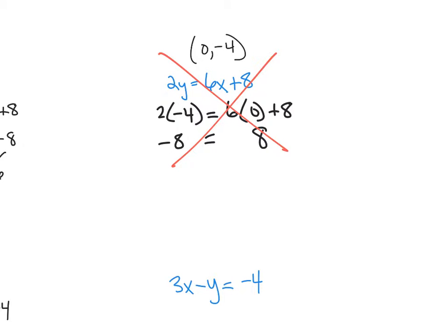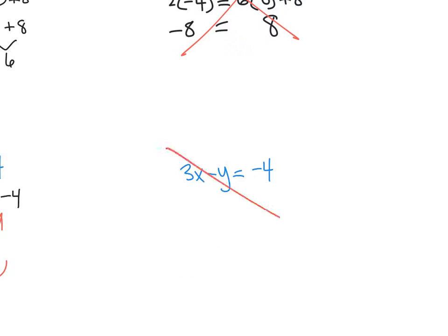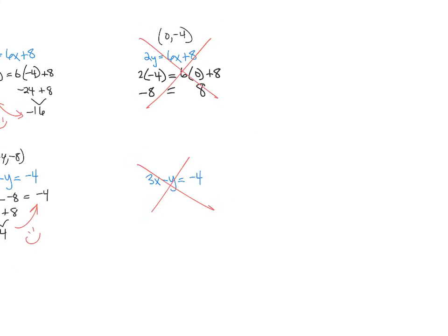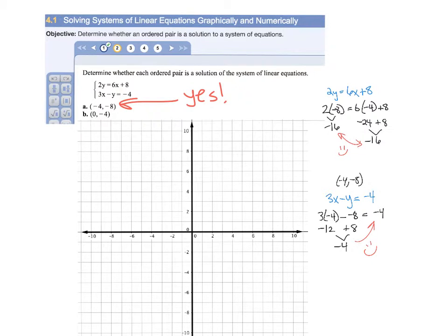It doesn't match. So automatically, we don't even have to waste our time with this guy because it doesn't matter one bit if it works, because it's got to work on both of them. So what does that say? That says that this guy is a big fat no. He is not a solution.